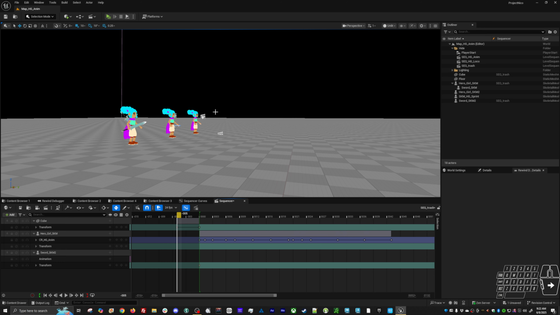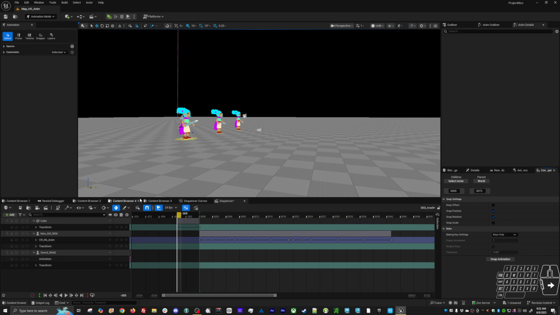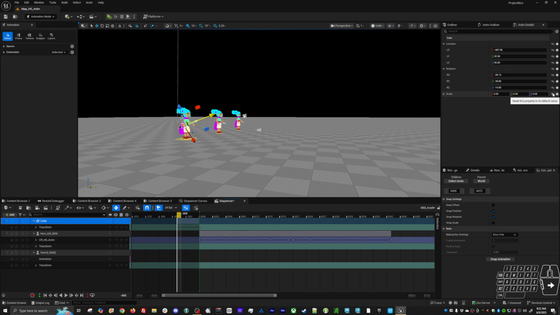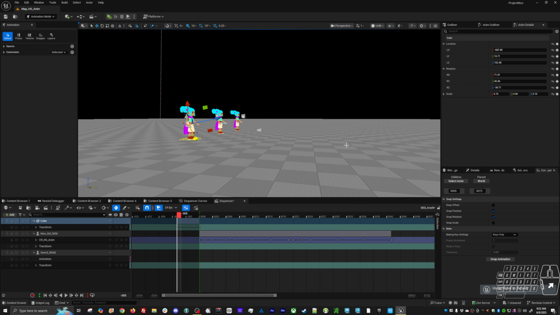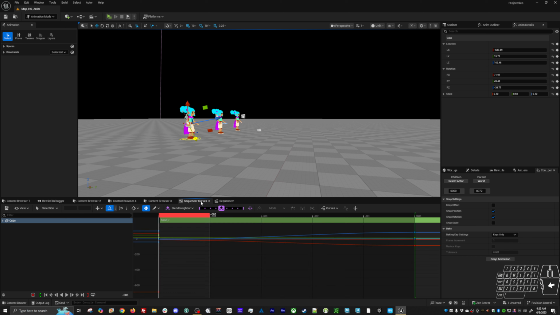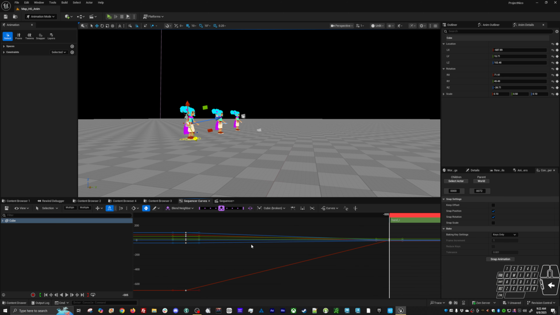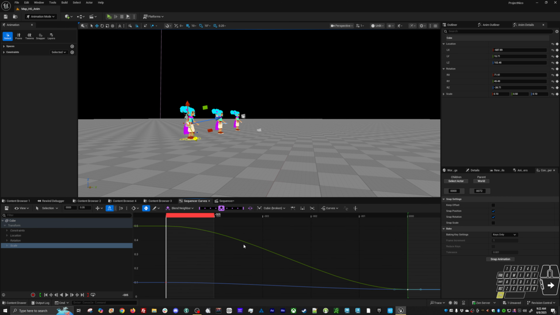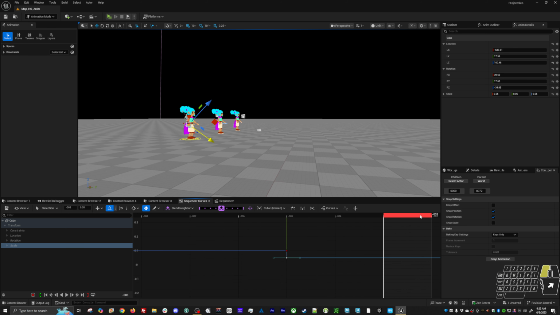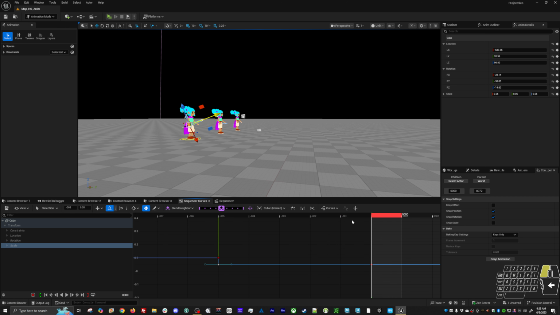So let's bring up animation mode. Anim details on our cube. And we want to key this one. Whoops. Let's just go to here. And I want to make sure that those are the same values for scale. Copy this one to this one. There we are. And then the rotation comes in there.